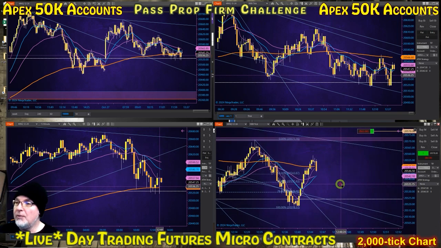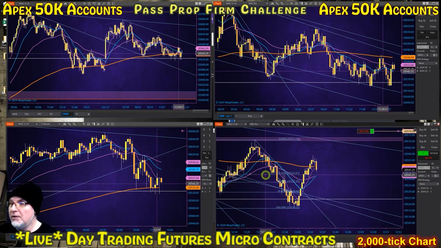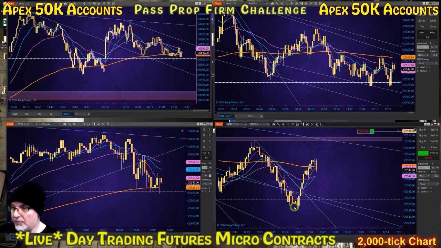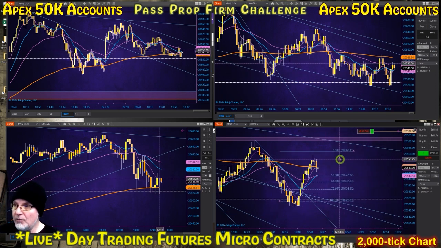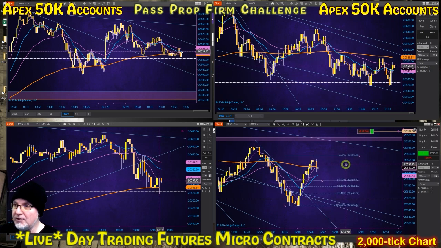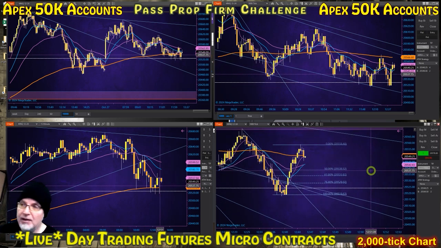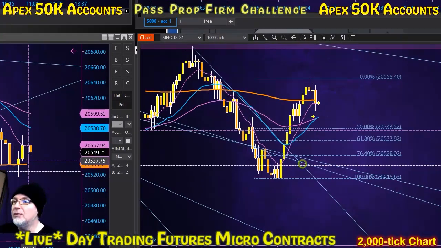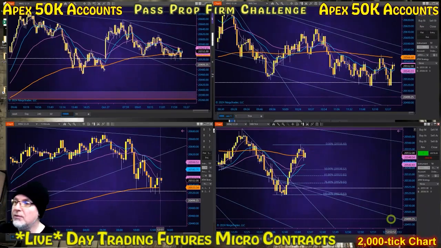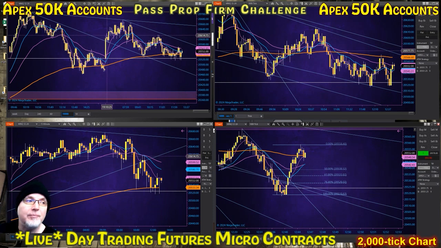So here we are with that one. That one didn't work, and we're still waiting for this one to pull back right here. I just wanted to look at what we got, what we're dealing with here. So we are waiting for that to pull down into the 50% area, and I don't know what it's going to do. I mean, this is all practice, practice, practice. So I'm still waiting on that.